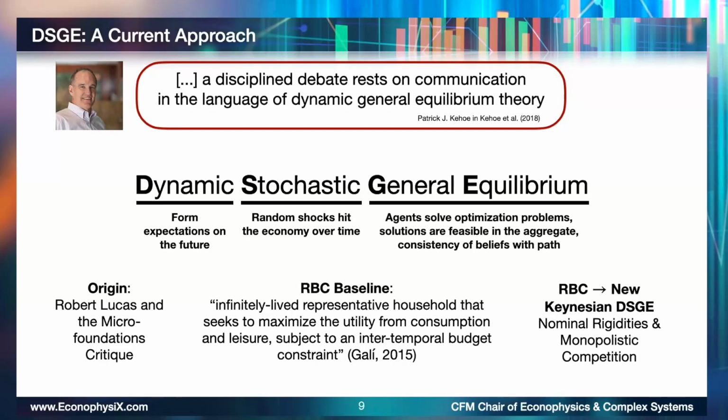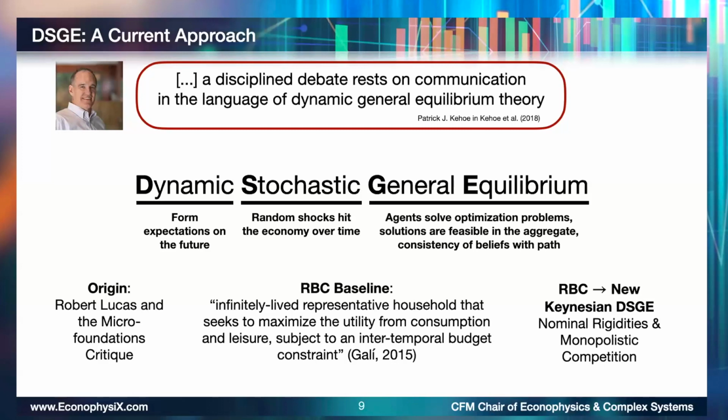What this means is that agents effectively are solving some very complex optimization problem. And the solution of the model is a self-consistent solution to all of these individual optimization problems. These types of models have their origin in Robert Lucas' critique of prior models that were structural econometric models, because in these models, agents could react to policy interventions. This means that if you calibrate a model and you do a policy intervention, the model itself is no longer valid because the state of the world that you calibrated on has changed.